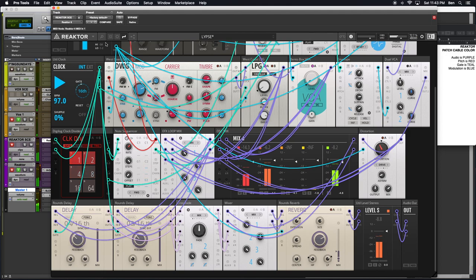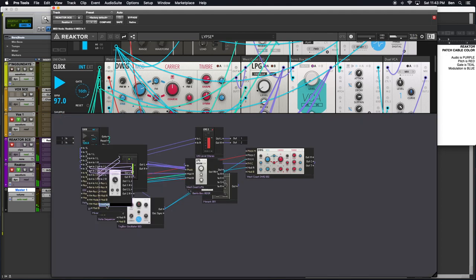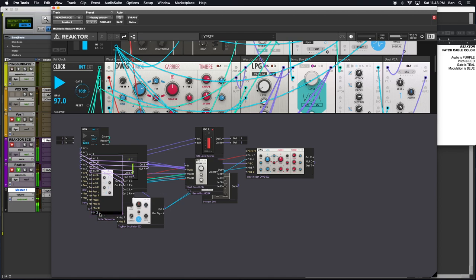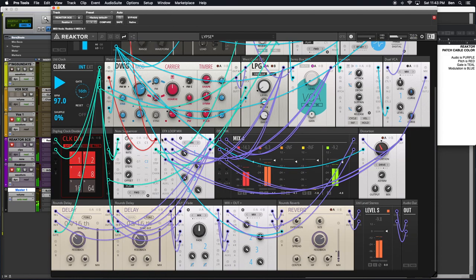This is a delay crossfade. Delay crossfade is the mix out. So this is a mixture of all of the signals coming out of the oscillator mix and the delay effects loop. And then here's the reverb at the end. It's just a Rounds reverb.